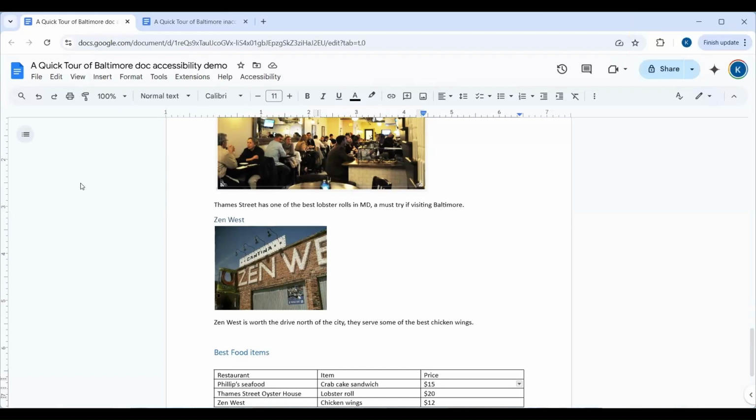Christian, I didn't see an option for marking an image as decorative in the Google Doc. Are you able to mark images as decorative? I have not seen one either. I will need to do a little more research on that, and if we find something, we can send it out. Yeah, I don't think you can. I was doing research, and I've been seeing articles about people asking and then people answering that you're not able to. So maybe that's something we can bring up as well. Yes, I actually noticed that too. So yes, thanks for bringing that up.